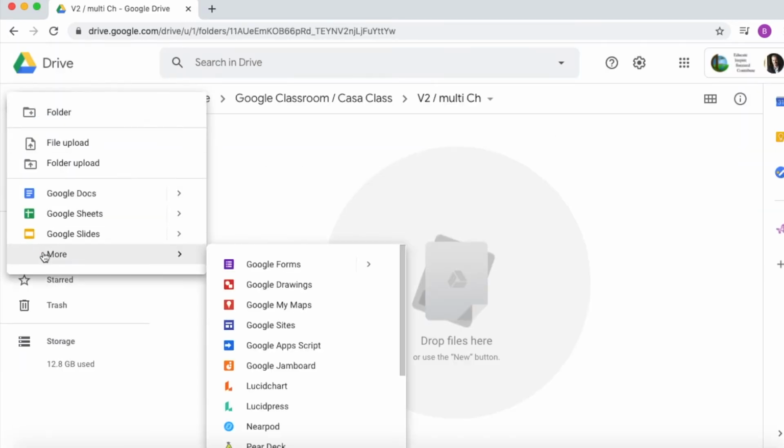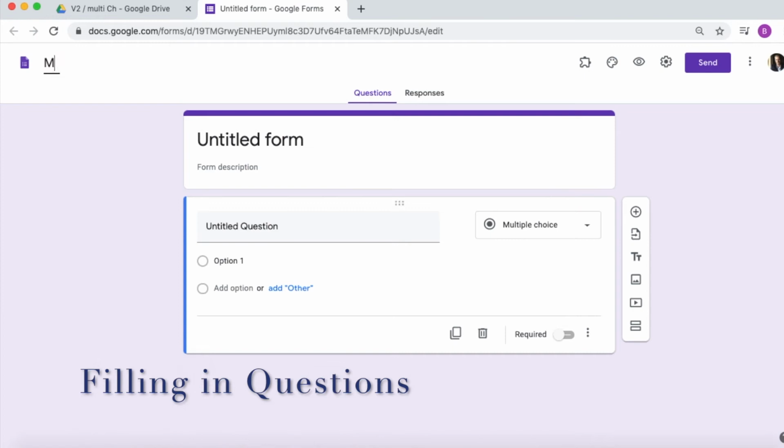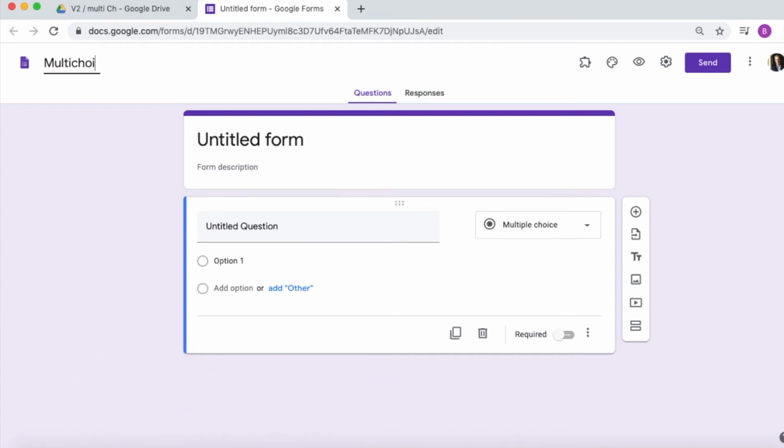We're going to go ahead and create a form, and a blank form at that. Now, the first thing we want to do is title the form. It's really important that we place a title at the top. If you don't do this, again, you will have a bunch of forms that say untitled form, and then it's hard to find. Maybe that's a mistake that I make.